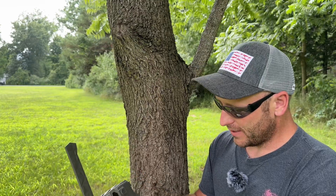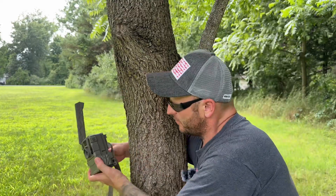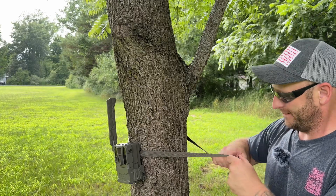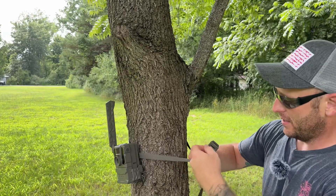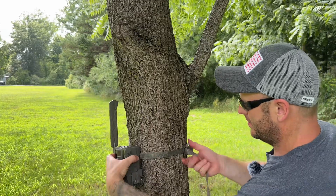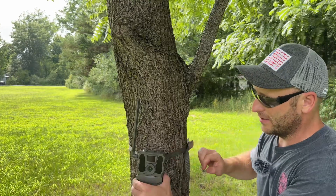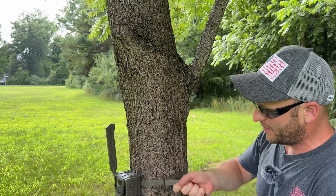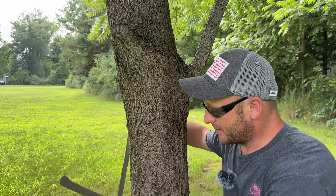The other thing would be the strap. I wish they would include a strap that wasn't a feed-through style like this. I just think it's kind of a pain when you're strapping it on the tree — you almost have to keep tension on it the whole time, open the jaws up, make sure you have this flat all the way out, then you've got to feed this through while the camera's jiggling around. I just wish they would have made a buckle style that you click together and then pull the slack out of. I think that would have been a lot more functional and a lot easier when you're mounting these cameras, especially when you're trying to be quiet close to bedding areas.